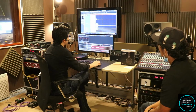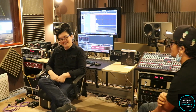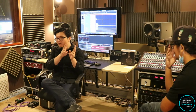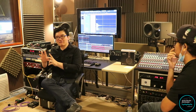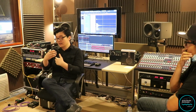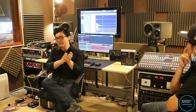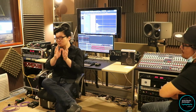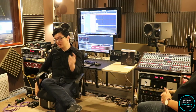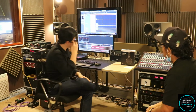So drum editing is a little bit of a pitfall. A pitfall means it's a trap, and once you get into it, sometimes the only way out is to go down deeper. The funny thing about drum editing is that when you fix one part, it makes the other parts feel out. Then you have to start fixing the other one. With not so experienced drummers, you end up having to edit everything. You cannot just fix one section, because when you fix one section and it sounds great in time already, it makes our brain feel everything else sounds out. So as I say, it's a pitfall. Once you fall into it, the only way is to dig the hole deeper and deeper until you get out the other side of the planet. So that's what happens.